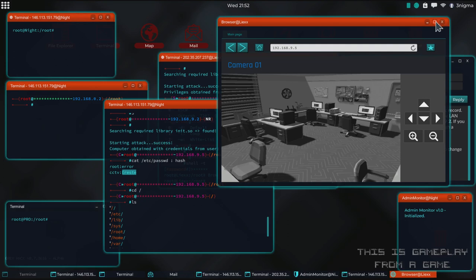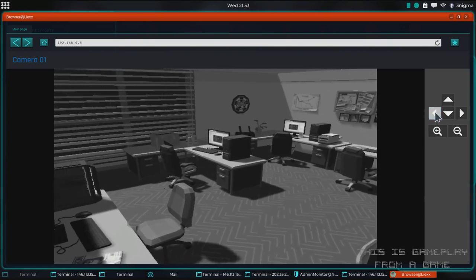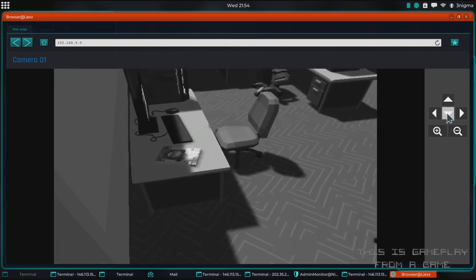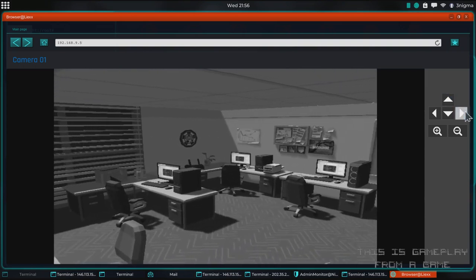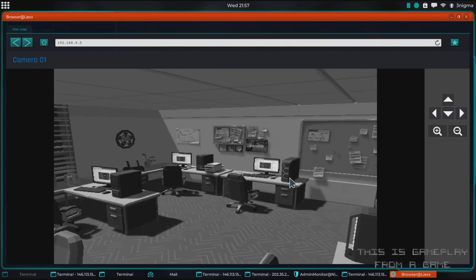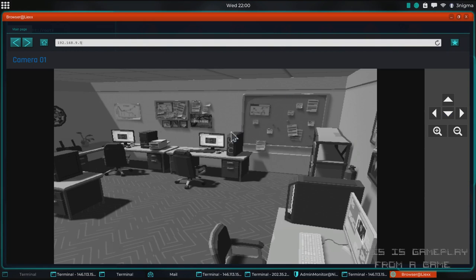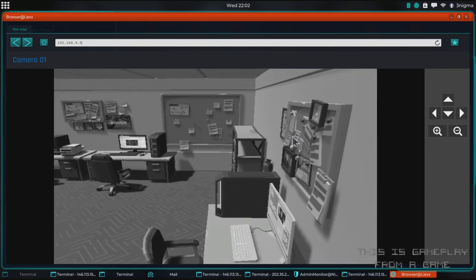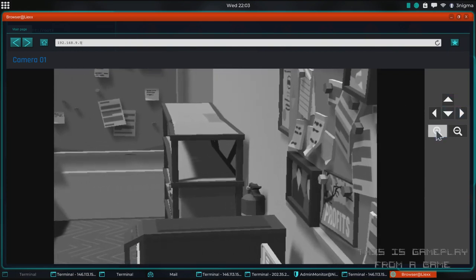And now what you can see is that we can view some kind of office room. We can move the camera around, and the use of these cameras, at least for now, is that you can find secret information or usernames and passwords and emails and bank accounts and stuff like that on post-its, maybe even other documents, but I think it's mainly post-its that are placed out in different places in the room. You can see there are post-its. Some of them are not going to have anything on them. So you can see here, doesn't appear to be anything. You can zoom as well, as you can see.